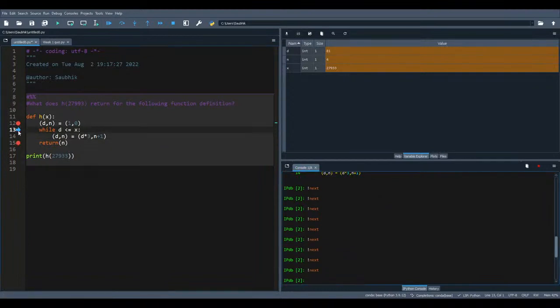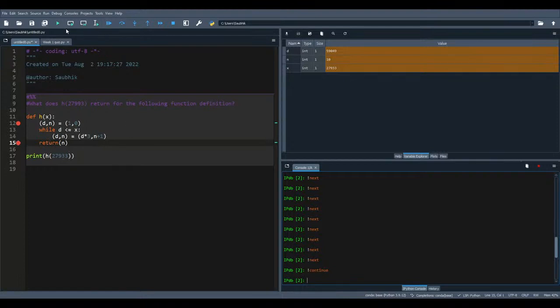I'll give another breakpoint here, and this is for the first forwarding. If you continue, the code runs till the next breakpoint comes. You can see each time d is getting multiplied by 3, and it's getting nearer to x. After 10 steps, it will go. Now at the 10th step, d into 3 has become 59049, which is more than 27933, and n is equal to 10.